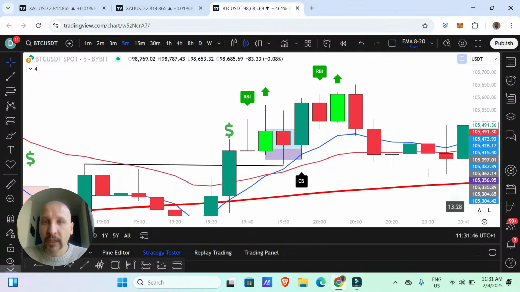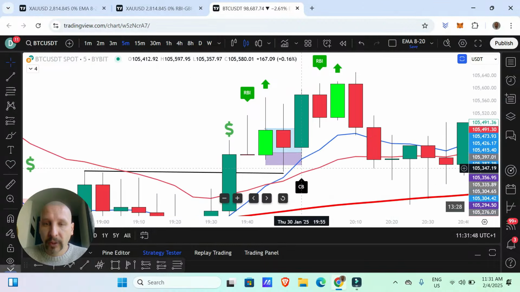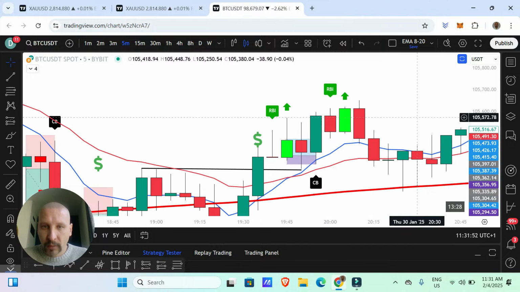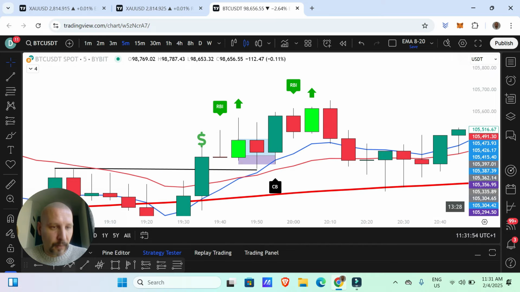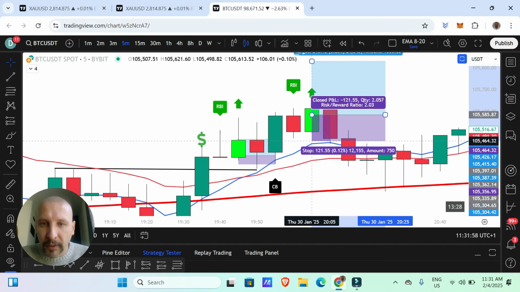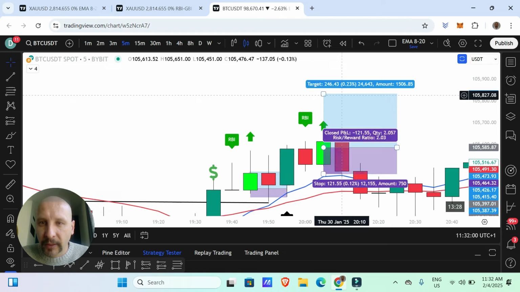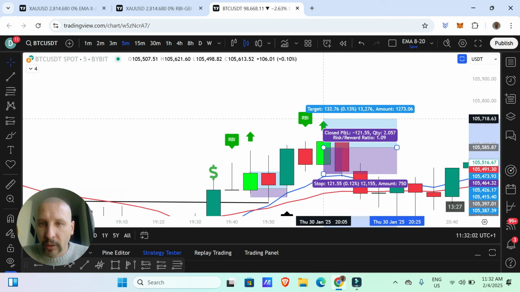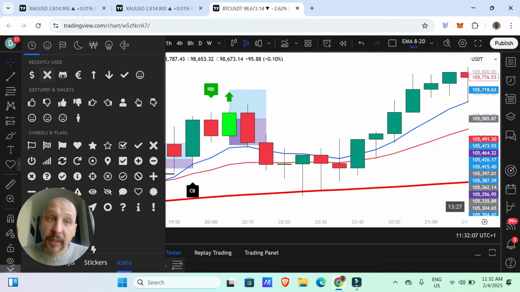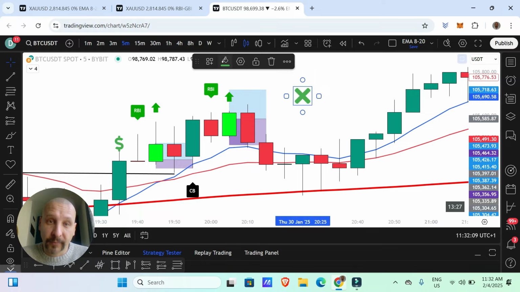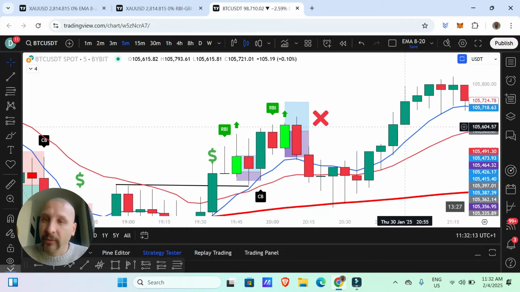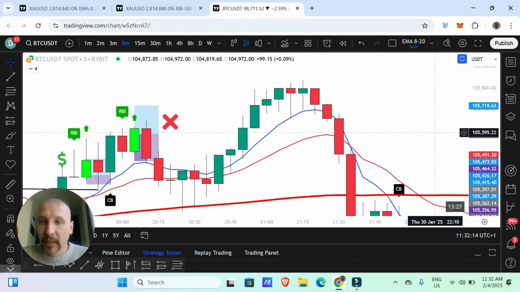All right. And then we got another entry. We will take it because this is what we do. All right, another trade. We enter above the red body. Stop loss 120, and this is a loser. All right, it's a loss. Not everything will be a winner. And the sooner you accept this, the more money you will make, believe me.